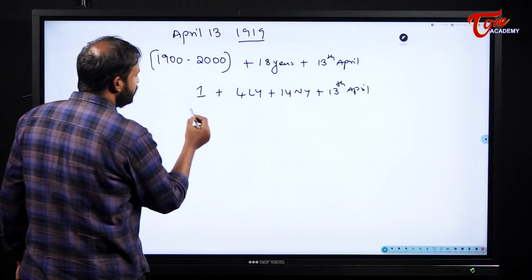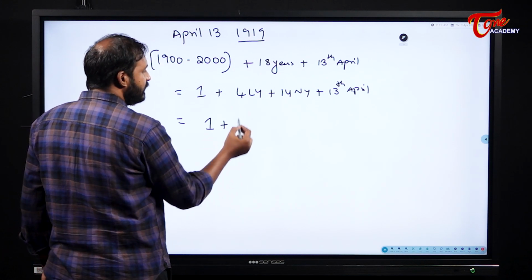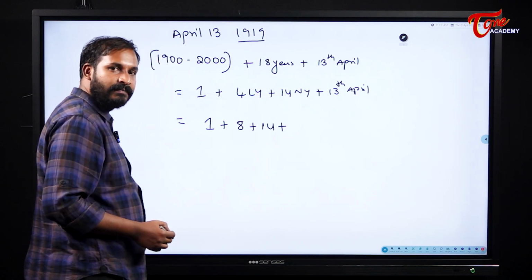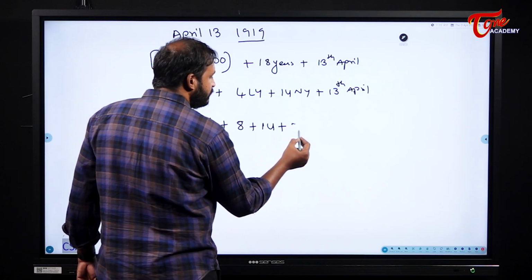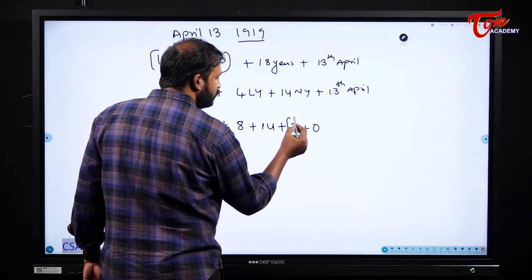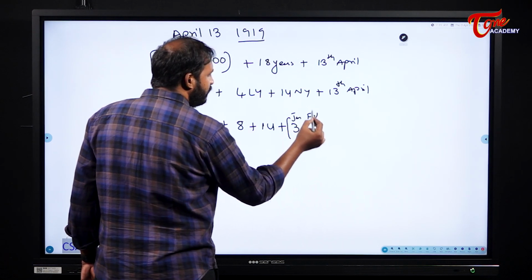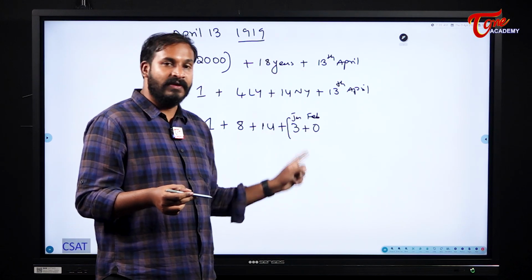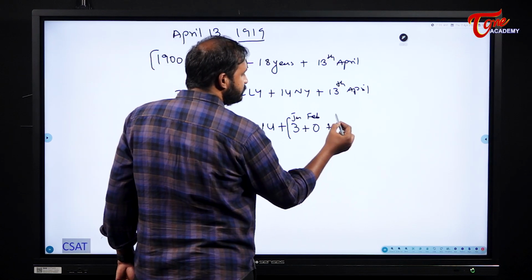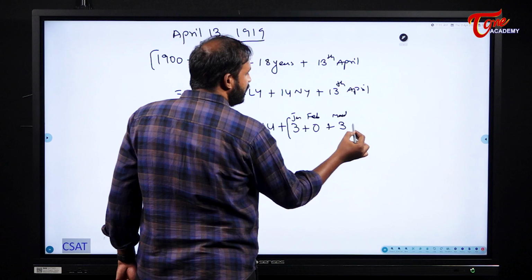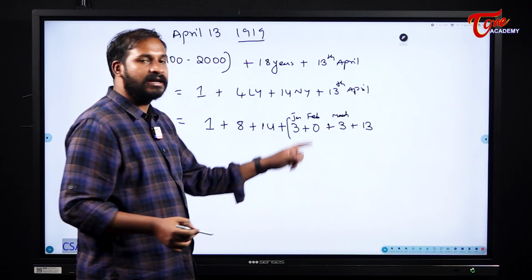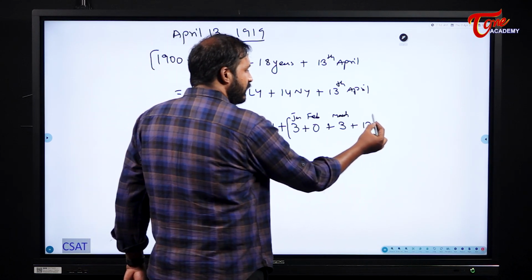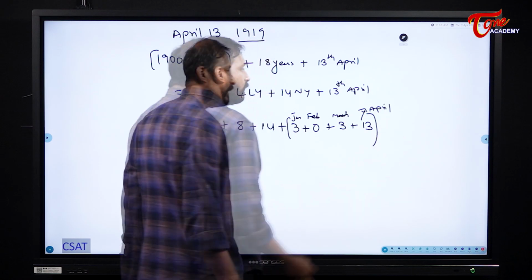Okay, good. Now see here what we will get. 1 plus leap year means 4 2s are 8. Normal years means 14. Plus 13th of April, right? So January, what is the code for January? 3. February, what is the code? 0. This is Jan, Feb. February 0 means 1919 is a normal year. So February 0. March, the March code is 3. And directly I will write 13. Why? Because I am calculating the day on the 13th of April. That is 13th April. So April. This is April. Okay, April 13th.